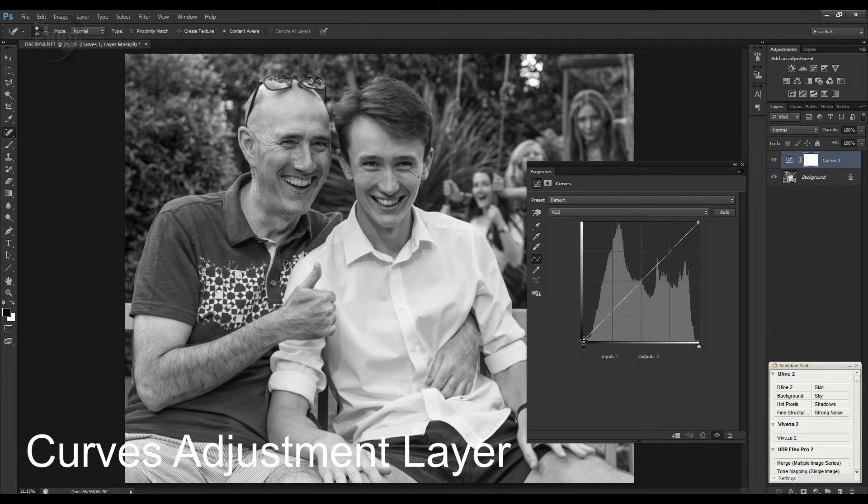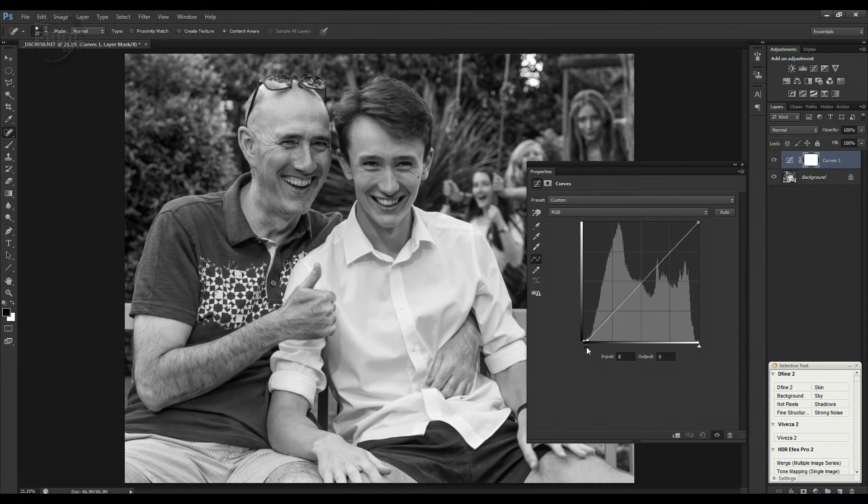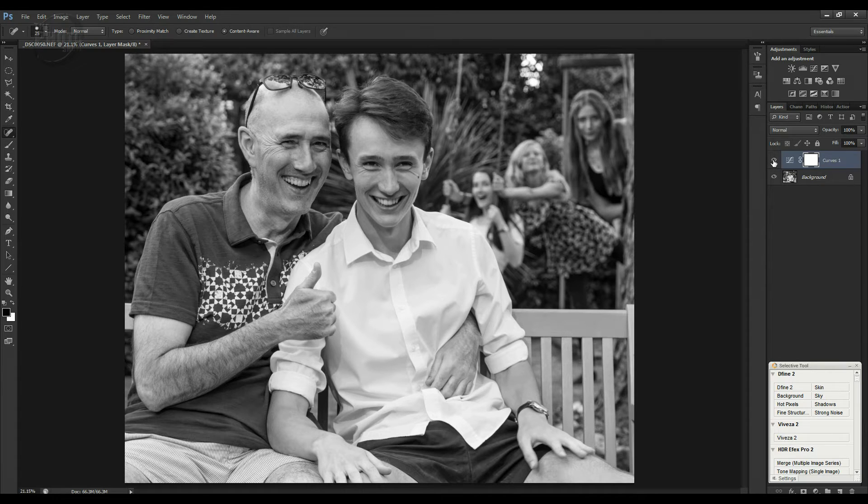Next thing I do is help with a little bit of contrast in the image, so I'm going to use a curves layer. By the histogram, we're just on the edge of the blacks and just on the edge of the whites, but I'm going to bring the blacks ever so slightly back in just to add a little more punch and contrast, and bring this area up here just to brighten up the skin tones a touch. Before and after — it's quite subtle, but it's just put a little bit more punch, a little bit more contrast in it, which when this image is printed will help it look really good.